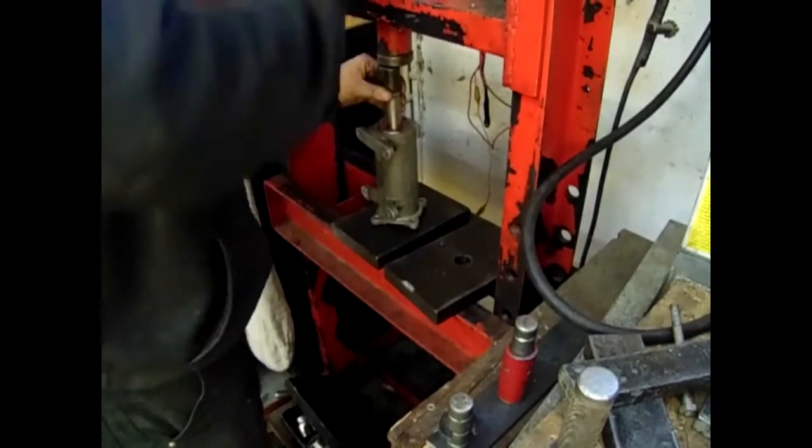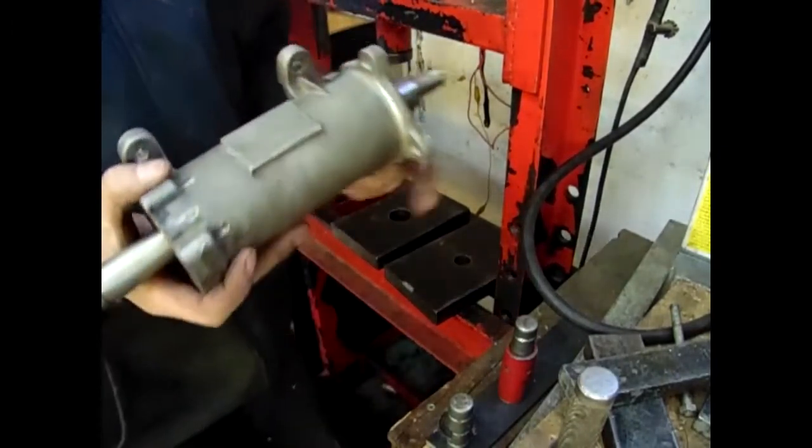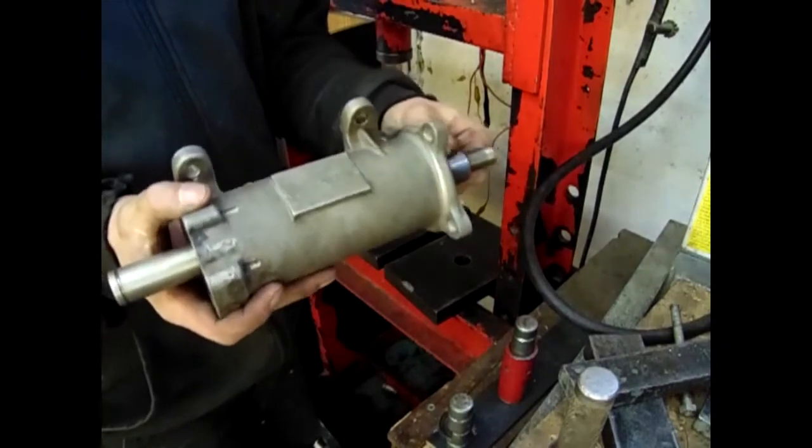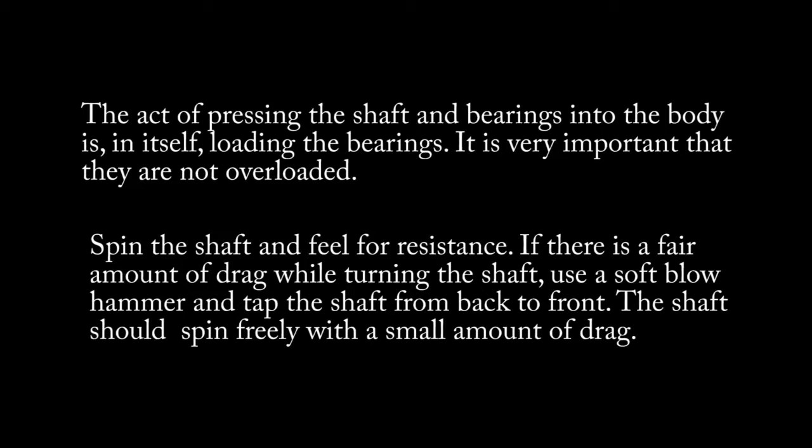Now that we have the body, shaft, and bearings installed, it's time to talk about preloading. The act of pressing the shaft and bearings into the body is in itself putting a lot of preload on the bearings. It is very important that they are not overloaded.